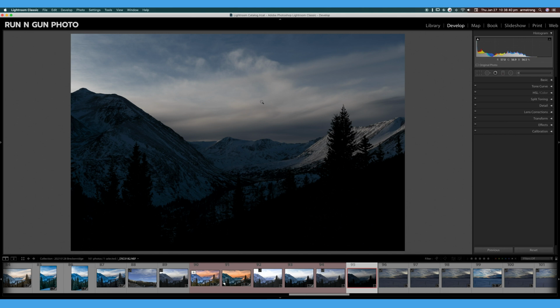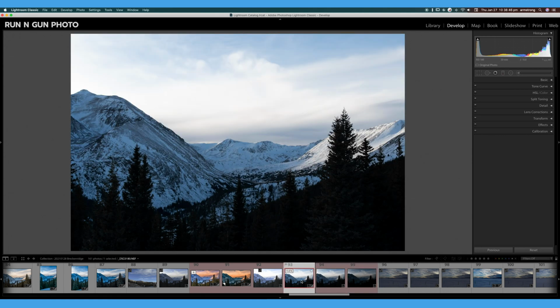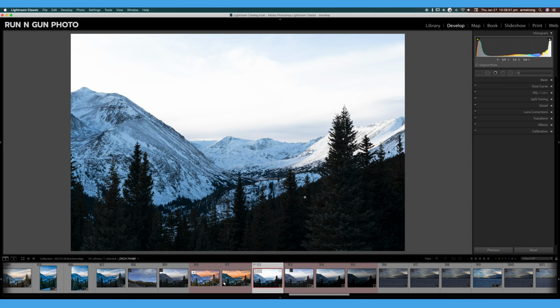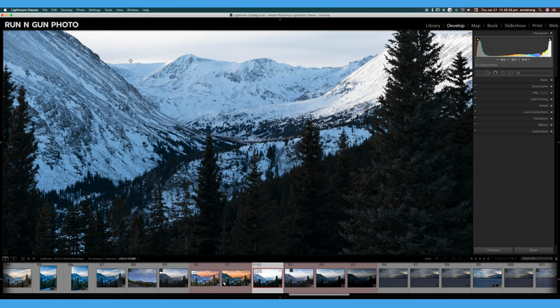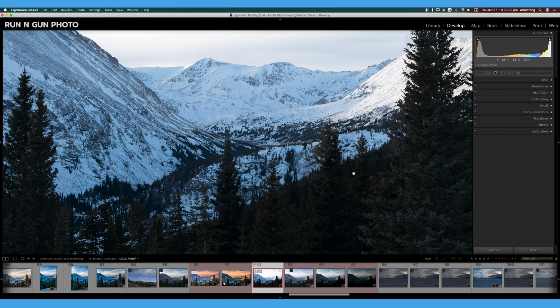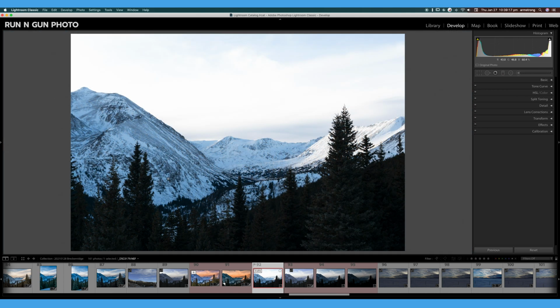Now, like I said, you're going to need at least two images, but you can see here I have four images of varying exposures, and that's because there was such a great tonal distance between my highlights, very bright highlights, and my very dark shadows. So if you have a very contrasty scene, and that's why I picked this mountain range photo, we have a very bright white sky and we have very dark green trees in the shadows.